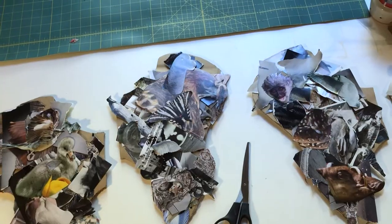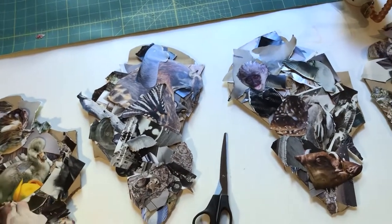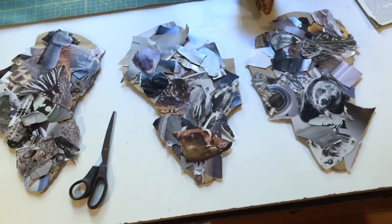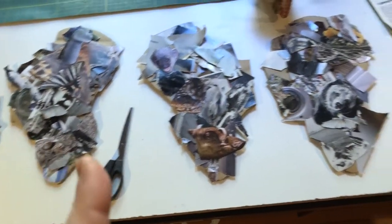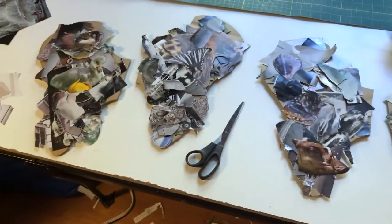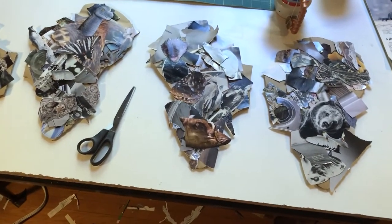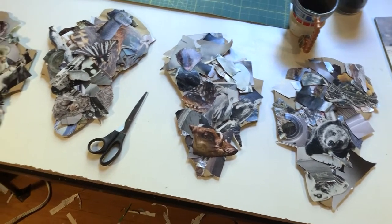Last night I roughly sorted by color categories, and then today I laid out the four pieces and went through each pile of color and decided what piece was going to go on which wing piece. I did a lot of tearing and scrapping, and I still have way too much material — but that pile over there is for edging, that pile is in reserve, and this pile is going back in the general population. The next step is to take one wing piece, lay it all out, and start arranging things and gluing things down.